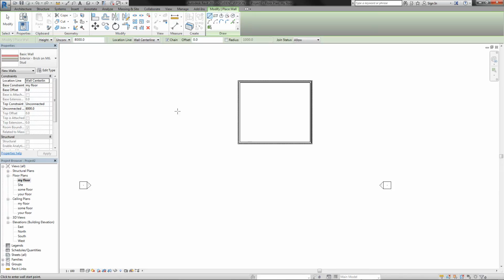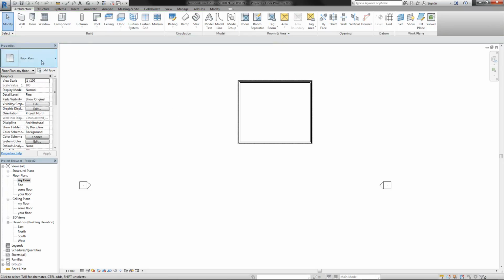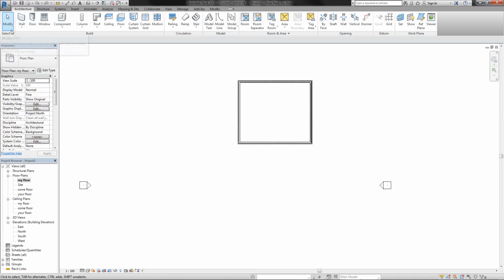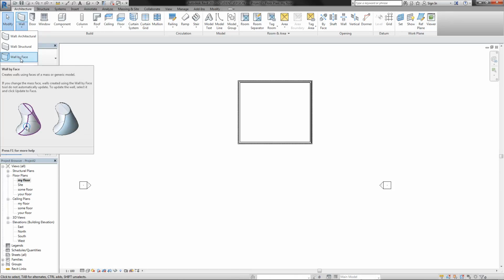Okay, they have changed. All right, so what I was going to say is that if you draw something more complex than an arc, or something that can't be defined as an arc in your plan profile, it doesn't let you draw that wall. The way around it is to do that as a mass, bring it from a different program or mass it here, which I will show you later today, and then define that surface as a wall, which you can do with wall by face. So the simple way is, let's say you have this form here with that curvature, and it has a face, as you have in all the other programs. You click on it, it will give you a thickness, and it will understand it as a wall.